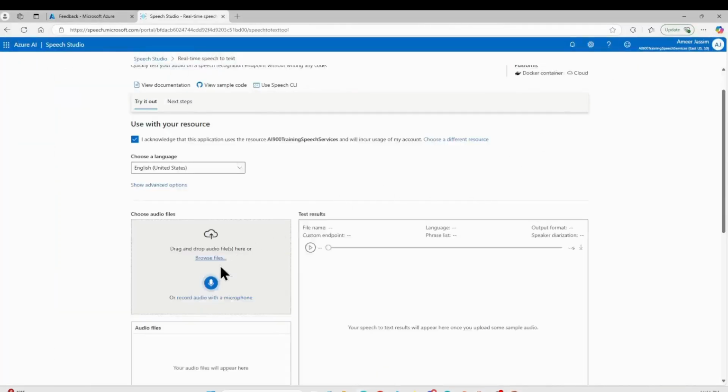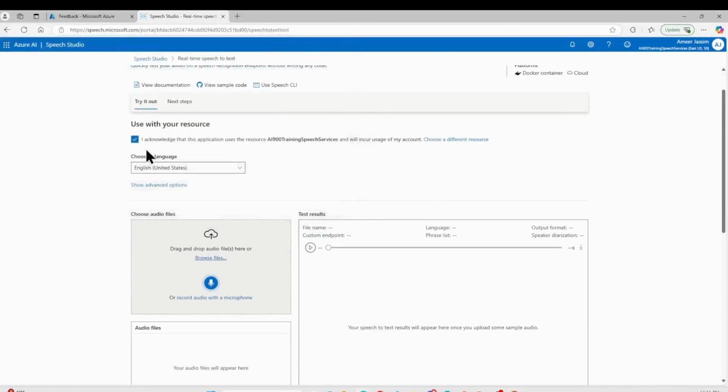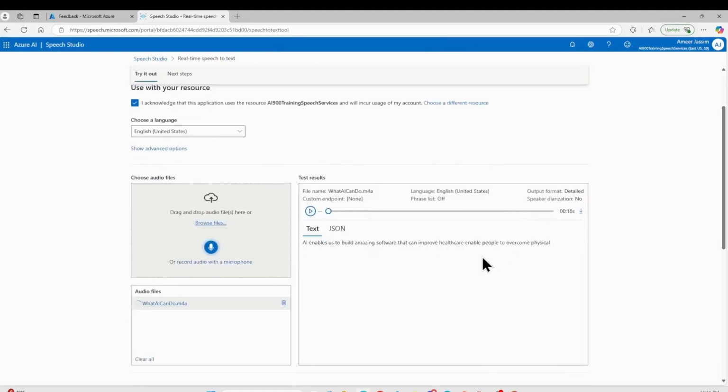Perfect. I'm just going to minimize and upload the file. All files here. Perfect. We see under the text, it's transcribing the audio to text. It's converting it.